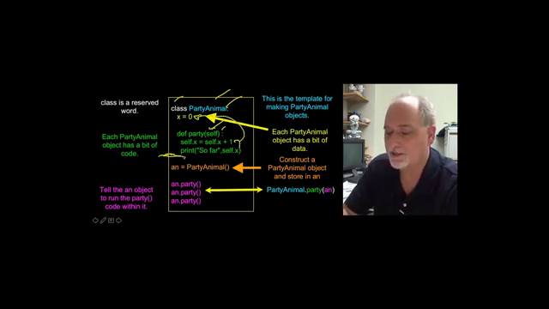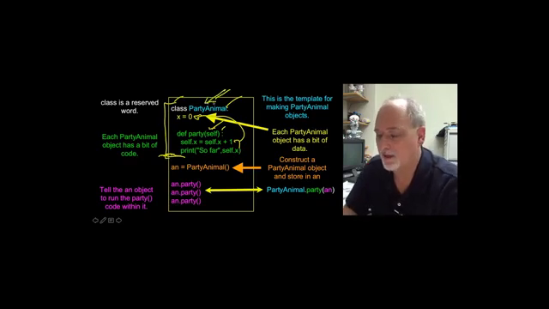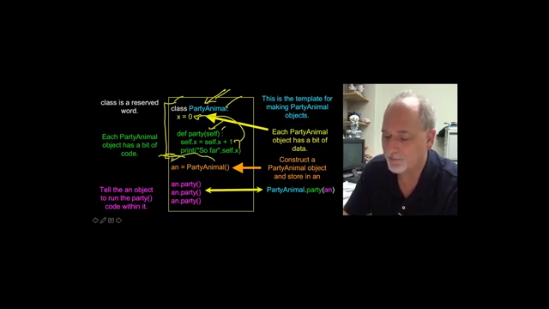So this is not actually executing any code. It's sort of remembering the template, defining the class party animal. This is what we call constructing. We're constructing, using the party animal template or class, we are making a party animal. And then once we make that, we stick it in the variable an. And then we're going to call this party method 3 times, 1, 2, 3.